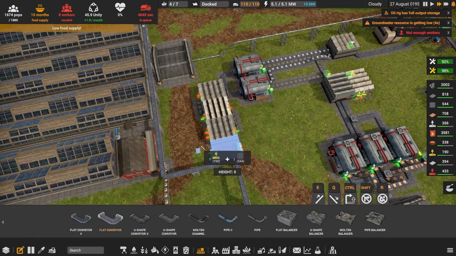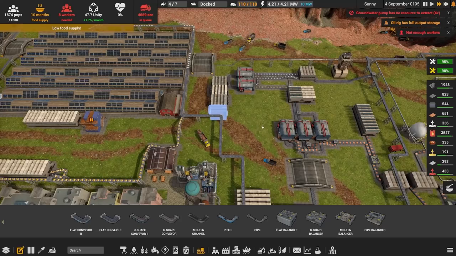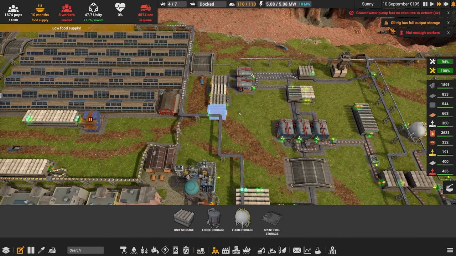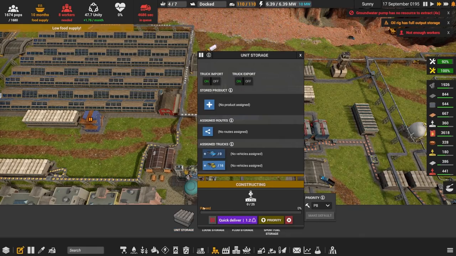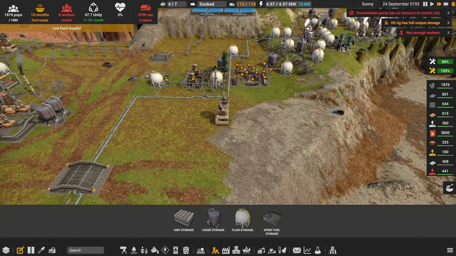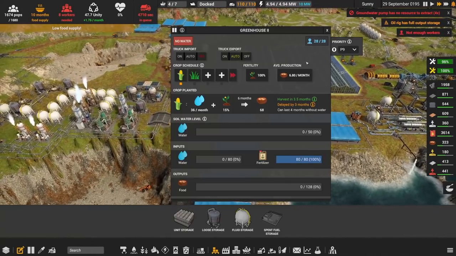I'm just going to let the game build this itself, and build that too. The reason being that yet again, we need to stockpile more construction component threes. So that's exactly what we're going to do. Okay, good. Nice. Very, very happy about that. That's looking swell.